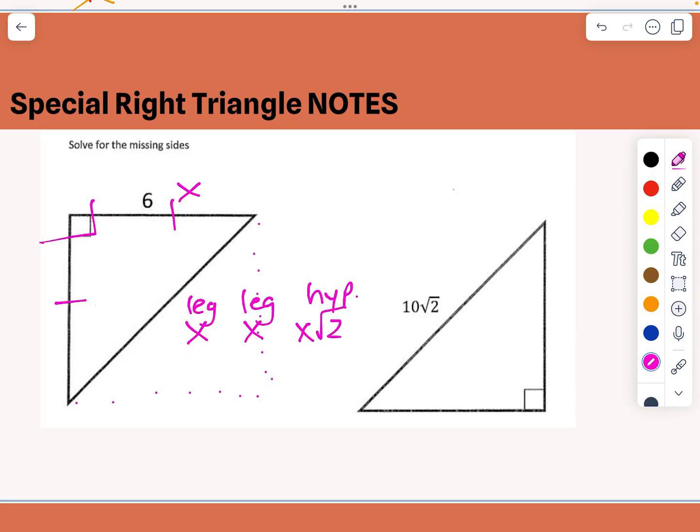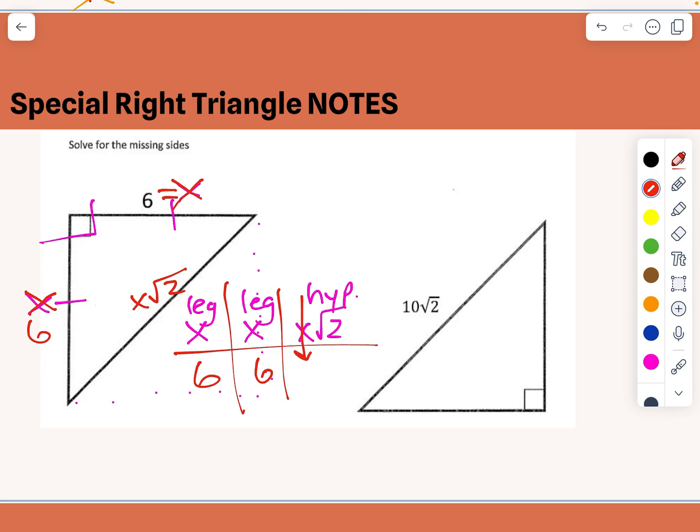So this one's x, we're going to label. And we're just going to get in the habit of labeling. The more we practice, the better we get. And so if we know that x is 6, because they're on the same side, we know that the leg is 6. If we know that leg is 6, then the other leg is also 6. And then we know that x is 6, so in the place of x, we put a 6, and then we bring down our square root of 2. So for this right triangle, it is a 45, 45, 90. We have 6, 6, and 6 square roots of 2.